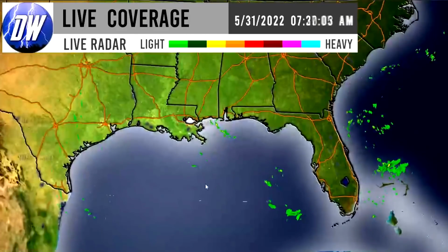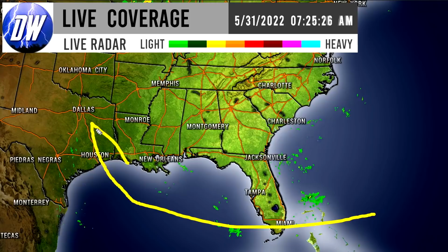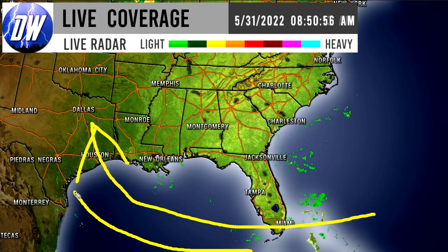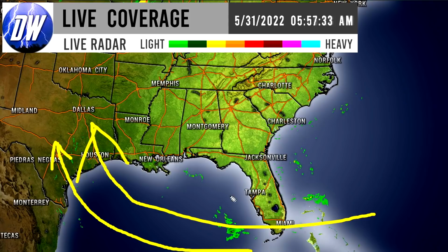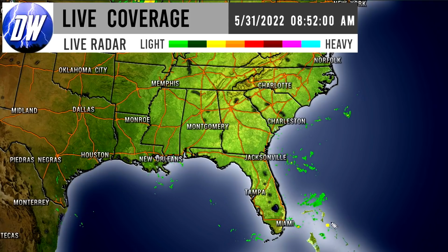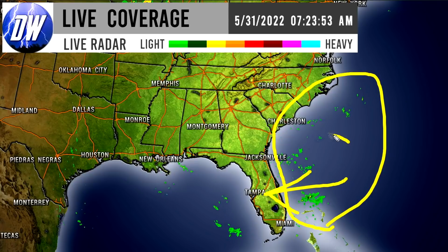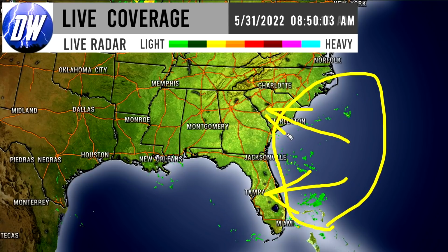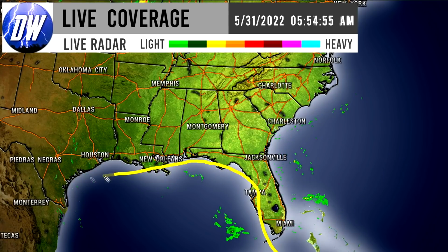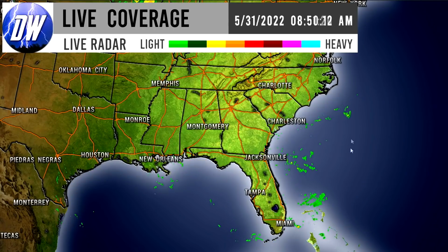As we take a dive down south here, we can see that there is quite a bit of this showery activity just heading up into these regions, moving across just like this. This is pretty tropical, and you can expect some downpours, very, very brief downpours. Even some of these might start to flow this way. So expect that to be a pretty big possibility throughout the day today, as we can see that these are just around for the Gulf and even offshore of the southeast coast here for the Atlantic as well.